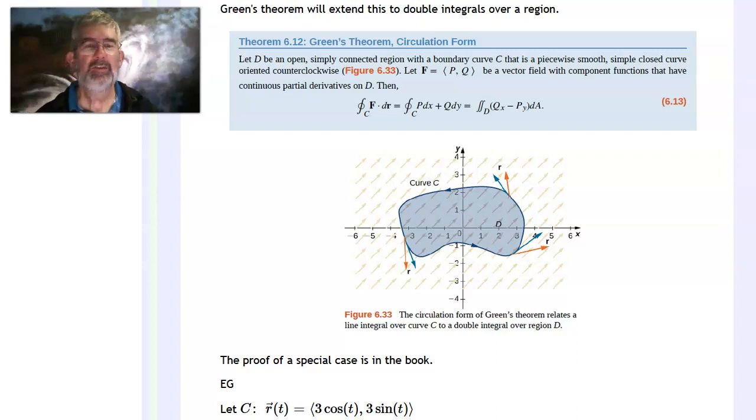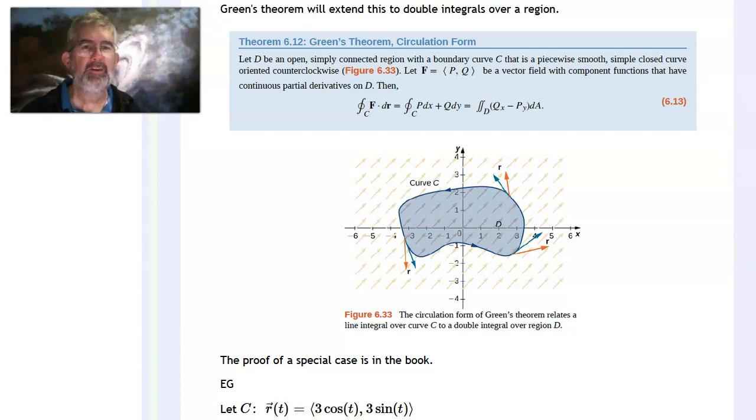Okay, so this is typically the orientation which we would call positively oriented. I think of it as when you're walking around the boundary, the region D is off to your left, right? And off to your right is the outside of the region, right? You're walking along the boundary.